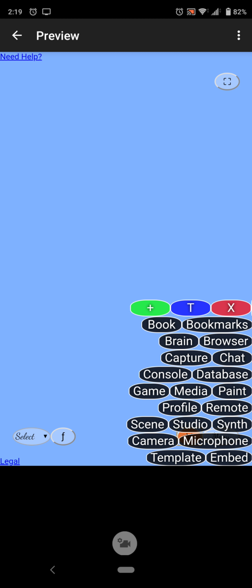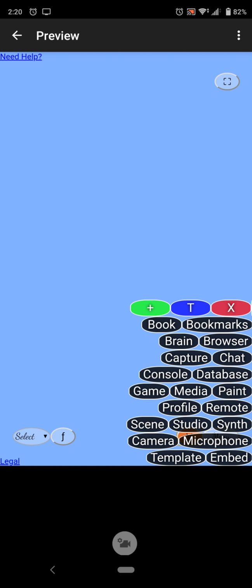Everything above that is an app that I've created for the use of building stuff and sharing it with other people. Now to go through these quickly, book is just like any book. You store stuff in there by pages. You could have 100 pages, which is 100 different things stored inside that book. So you could save that book and everything that you've created inside it will still be there.